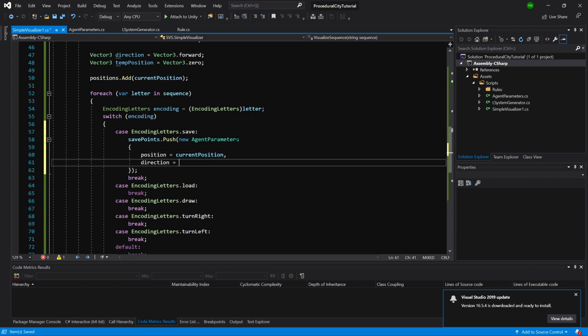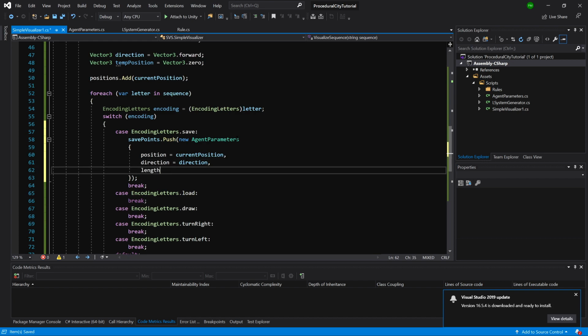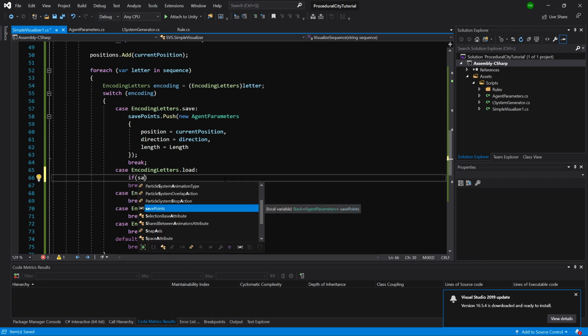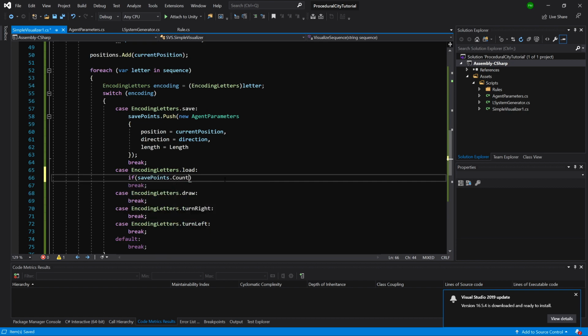Direction equals direction, so we have saved the direction that we want to restore upon reloading this agent parameters, and length will be our current length. But instead of the field, we want to use property length. Okay, and break.